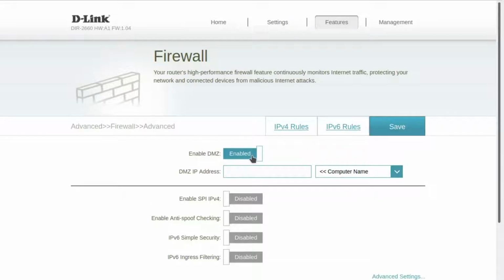A DMZ basically works by saying that anything the router cannot identify where it came from internally, it will just send to a specific IP address on the internal network. So routers work with port address translation. Everybody calls it NAT address, but technically it's actually port address translation. So my client, my computer that's on the network, will make an internet request.